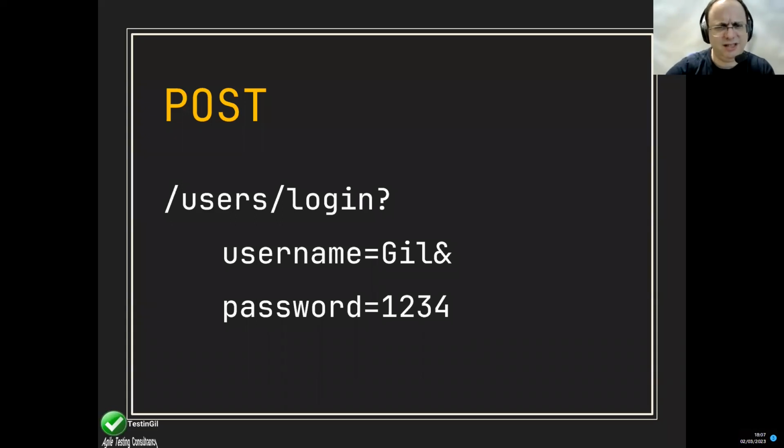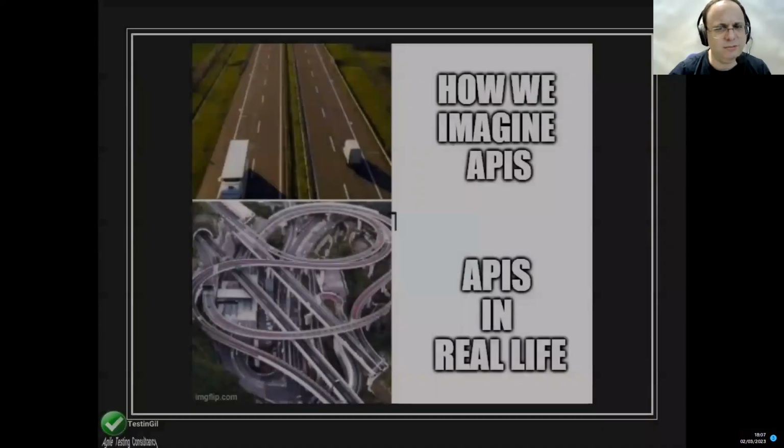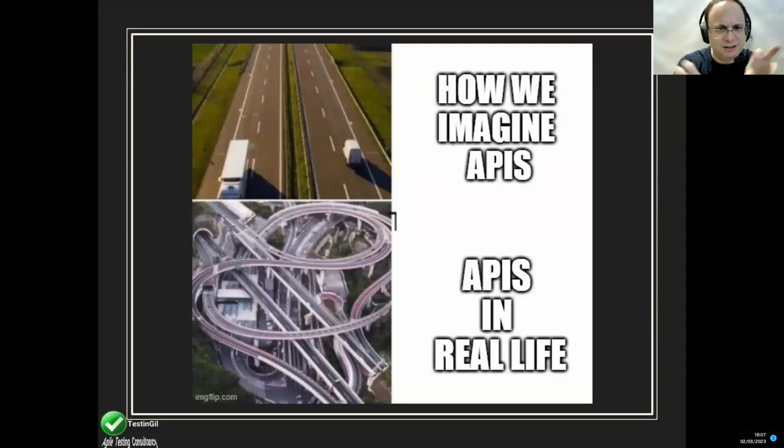So if you're thinking, am I testing this API? No, you're actually testing a lot of things here. If we continue to think about APIs like small little Lego blocks, it's not really going to work. It's actually more like the thing in the bottom here. Everything's connected to each other and impacts each other. So when we're thinking about what we're going to do, we need to think about what is the expected behavior, where we will see it, and what we would need to do in order to see that.